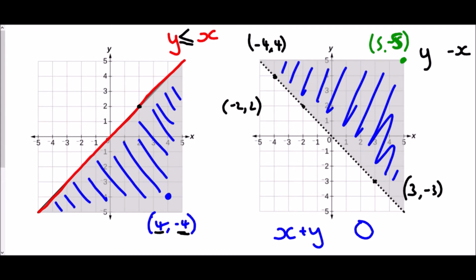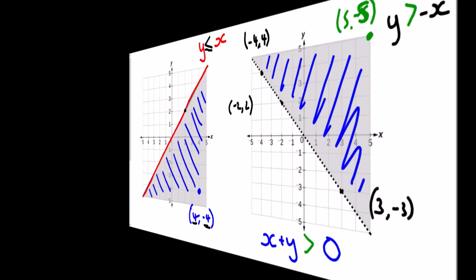Well, 10 is greater than 0. And therefore, this section above the line will be x plus y is greater than 0. The line itself is dashed, and therefore we do not want the equals to sign. We just want to leave this at x plus y is greater than 0. If we'd used the original format, it would have just been that y is greater than negative x.